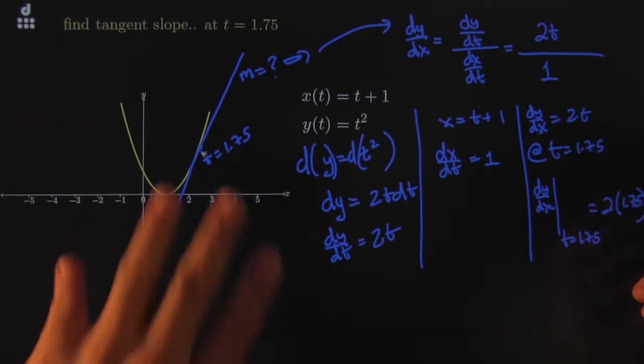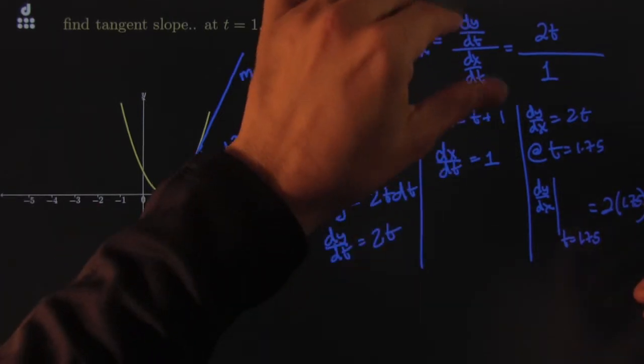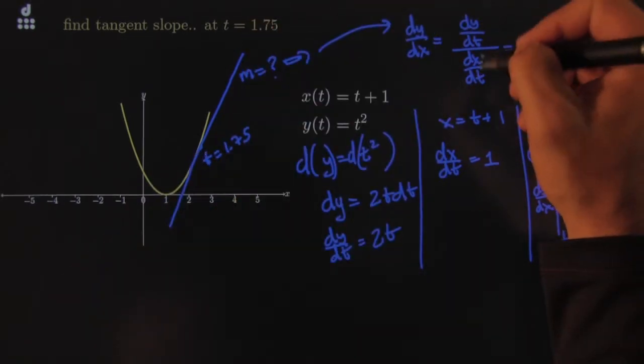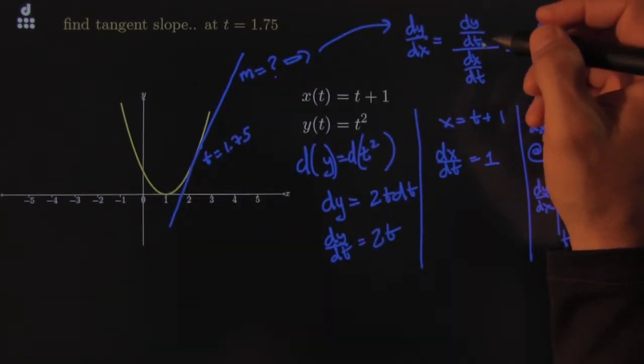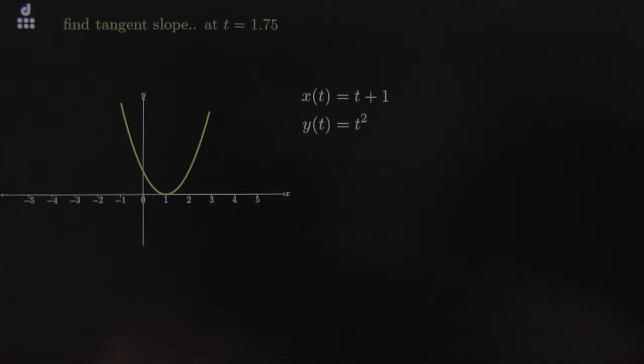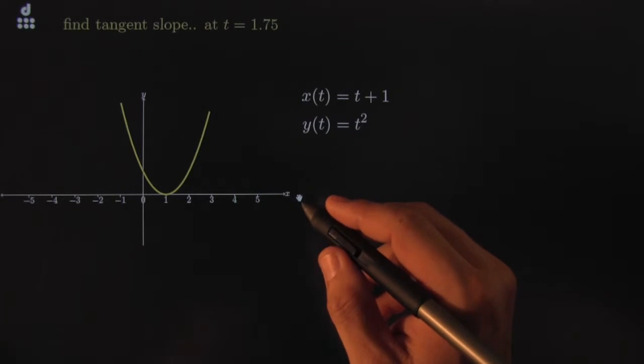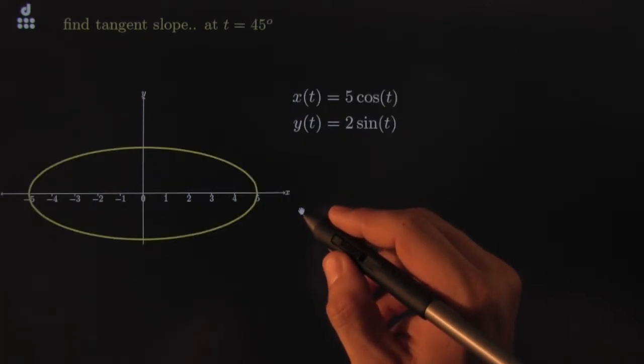Easy, right? That wasn't so bad. The key here was this dy/dt business up here. That's the whole key. Alright, let's try that again. One more problem. Let's clear the screen here and see if we can do that one more time. Maybe change it up a little. How about we do some tangent slopes on ellipses?